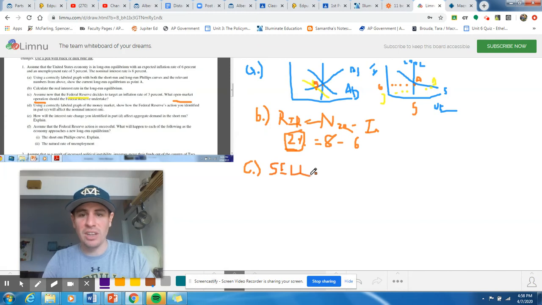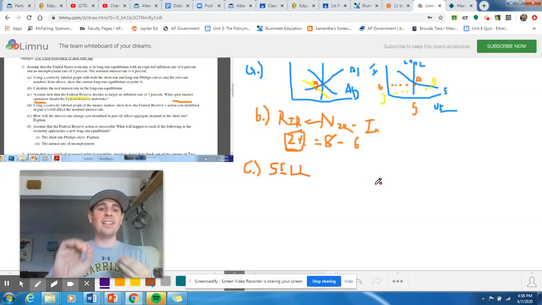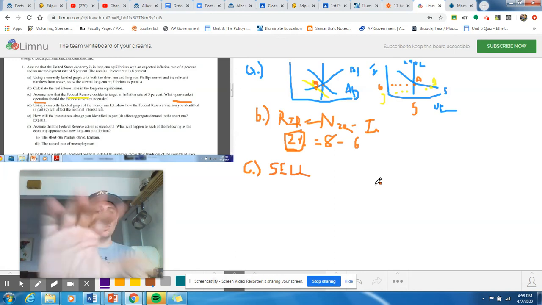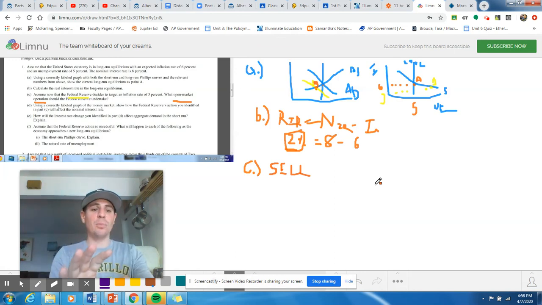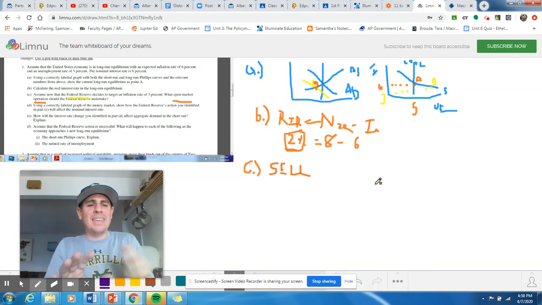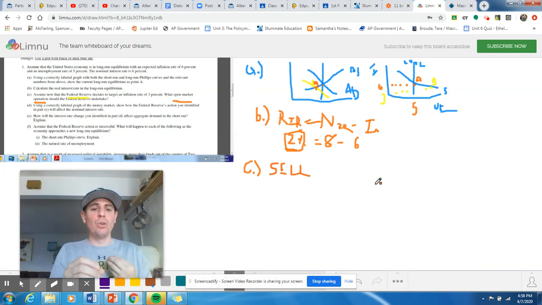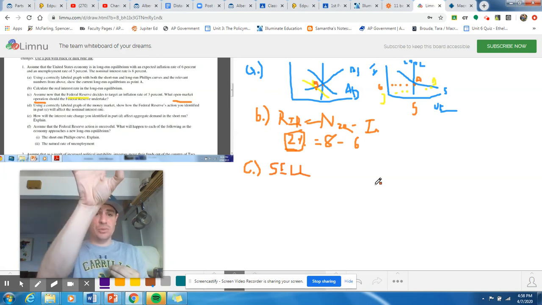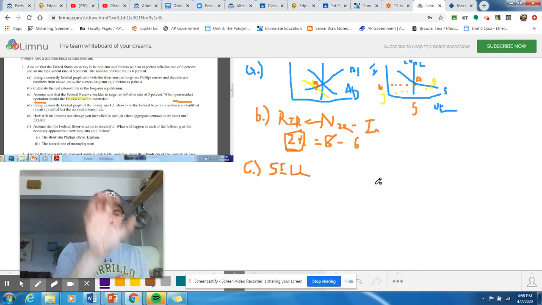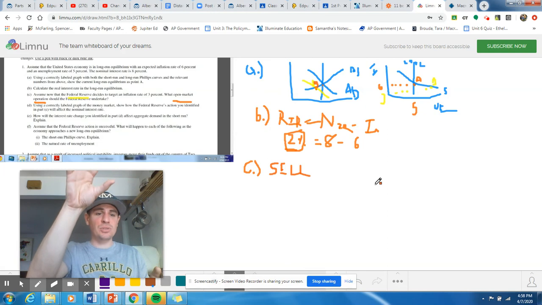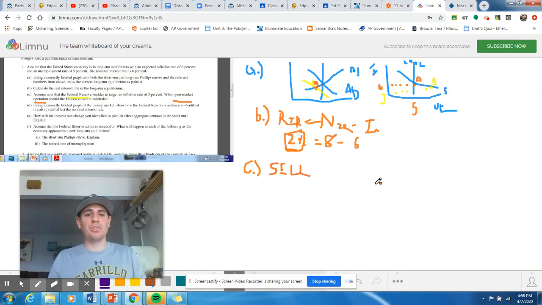Let's just make sure we understand conceptually. If the Federal Reserve is selling bonds, well, they're selling them to who? Well, commercial banks. That is to say, commercial banks are buying the bonds. So the commercial banks are now getting certificates. What are they giving the Federal Reserve in exchange for those bonds? Well, they're giving them cash. Where does that cash come from? Excess reserves, right? Bank of America is using its excess reserves to buy the bonds. Because the excess reserves are lowering, it doesn't have as much money that it can loan out. The money supply, again, is shifting to the left.